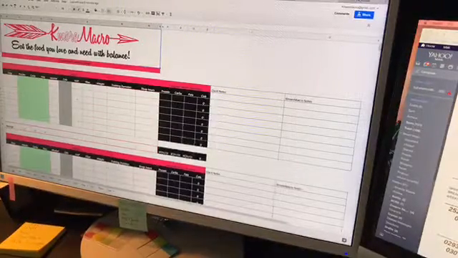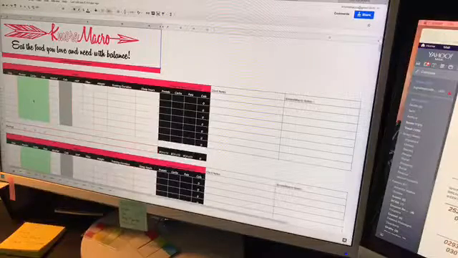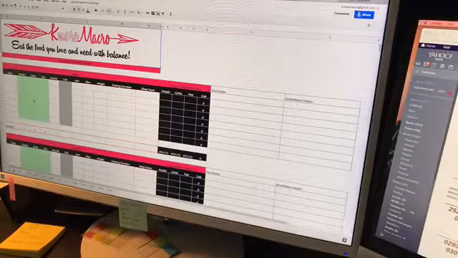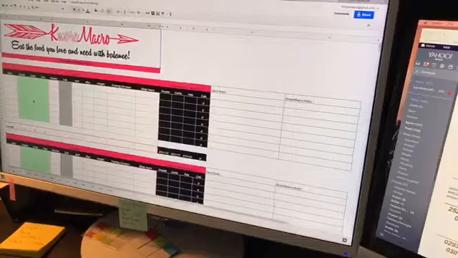Protein, carbs, and fat. That's what lights up this graph over here and tells me that you either hit it or you didn't. Now, obviously, I can look and see that you did or didn't, but it's a great visual for both of us to see your trending visually as we go.